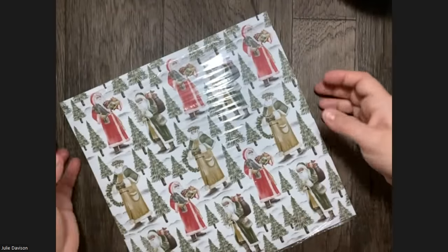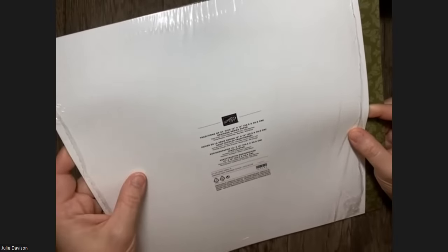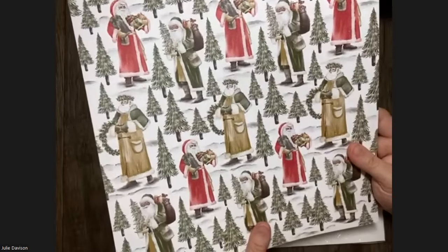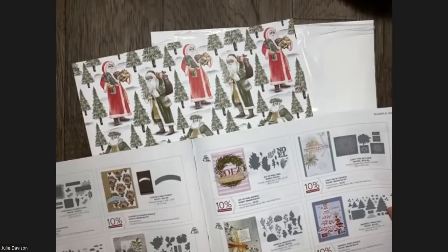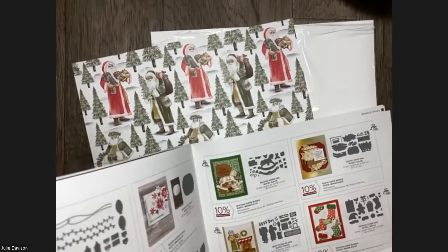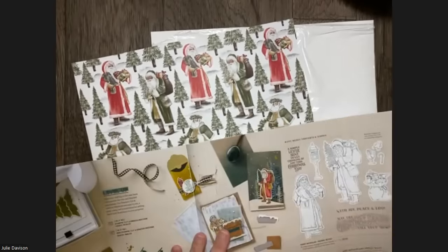Yeah. The last one is my least favorite. I'm just not a fan of the style, but it's called Traditions. Love it. Traditions of Saint Nick. It's item number 162355, and this one does have a coordinating bundle in the catalog. Let me open it up and show you really quick so we can take a look at that coordinating bundle. It is called St. Nicholas, and it's on page 11 of the mini catalog. So I want to show you the bundle, and then we'll take a look at the paper.